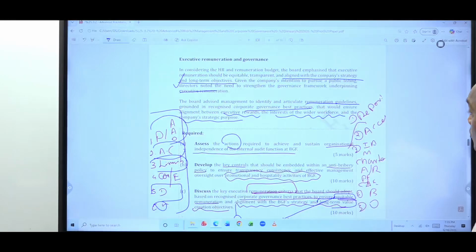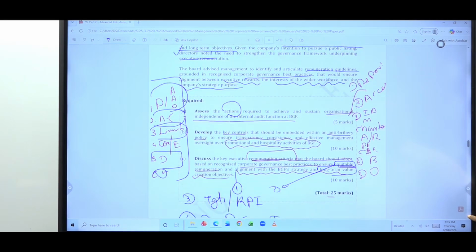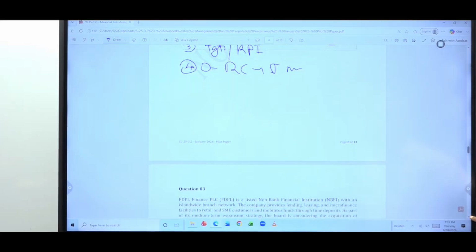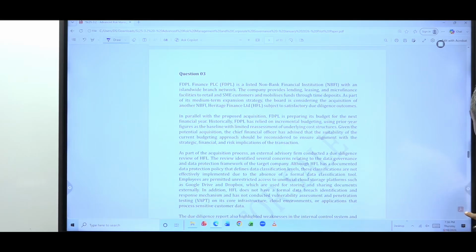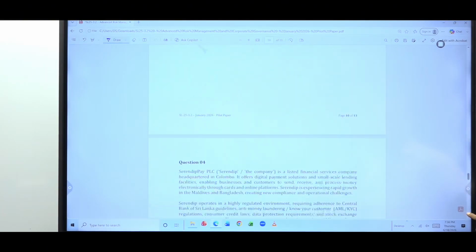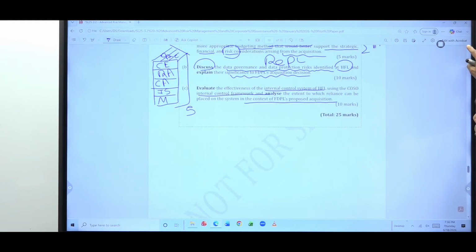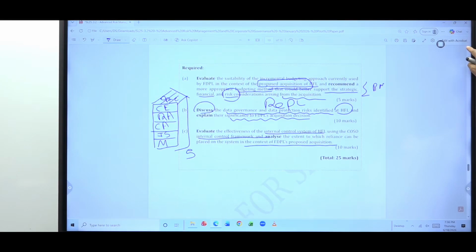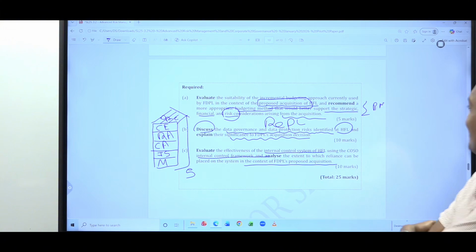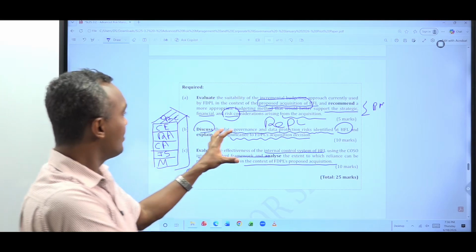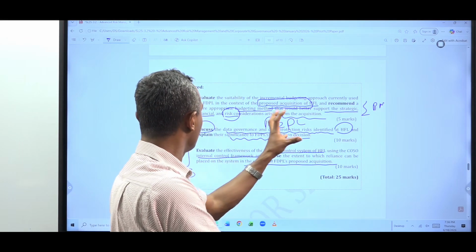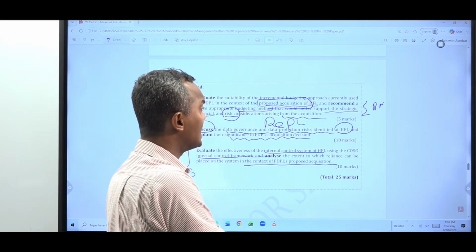And then when you look at the next part of the question, I mean that question is easily 25 marks. I told you these two questions you can easily answer, right? And this question talks about what we spoke earlier. If I again refresh your memory, what we need to cover in this question: incremental budgeting, not, I said, make, the answer is inside the question itself. Data governance and data protection risk they talk about, and the CASriLanka framework. So another very easy question.